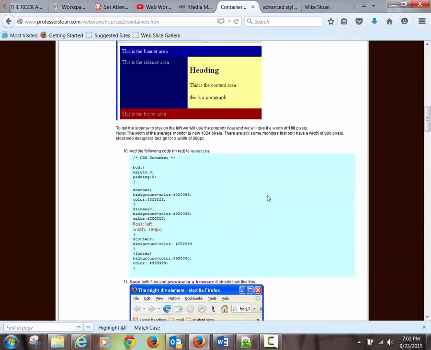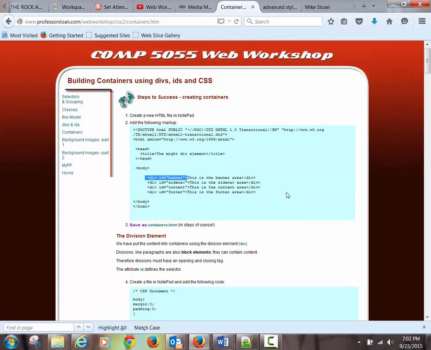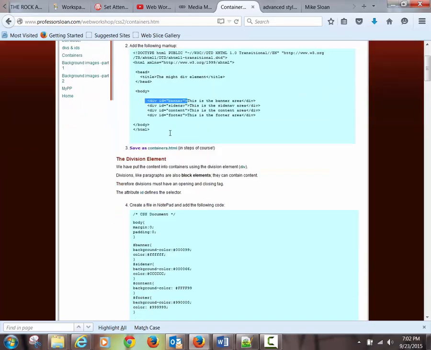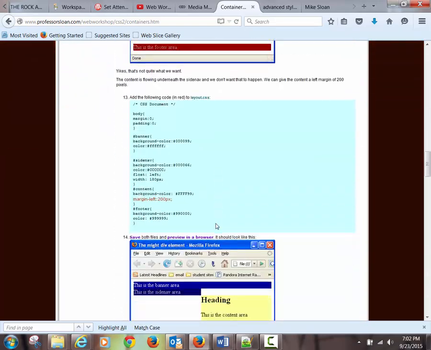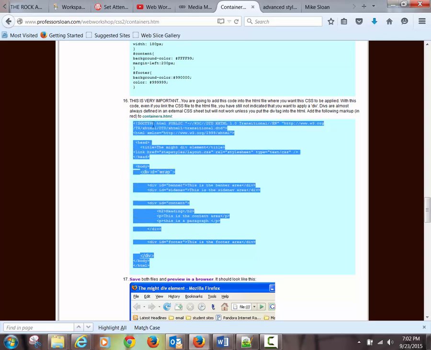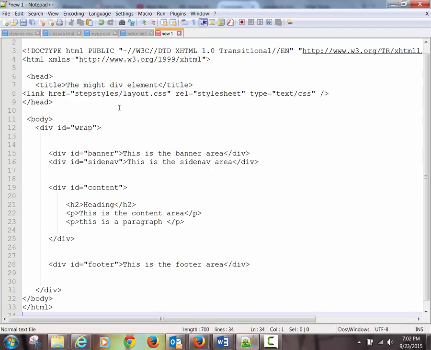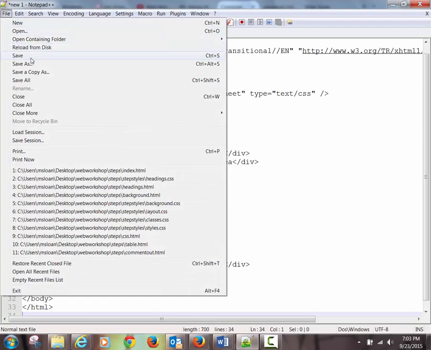What I'm going to tell you guys to do at home and in my classroom here, if you want to avoid screwing around with this particular set of steps for more than an hour, do what I'm about to do to get this set up. Go right to step 16, all the way. Go right to step 16, copy all of the code in step 16, and save that as a new file called containers.html.